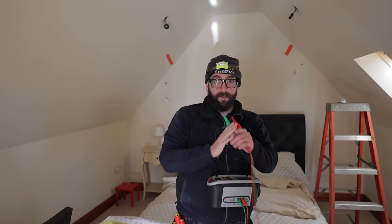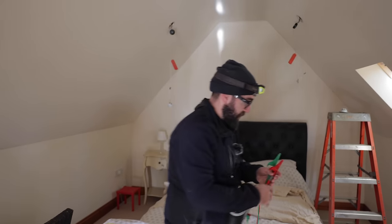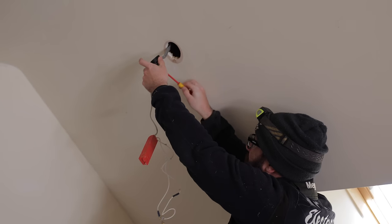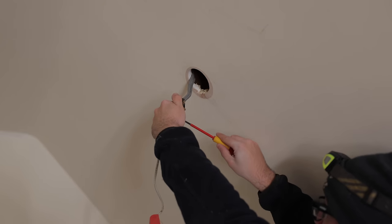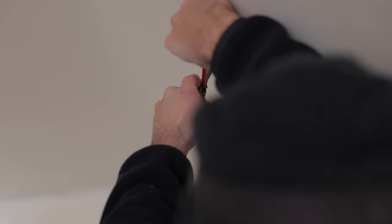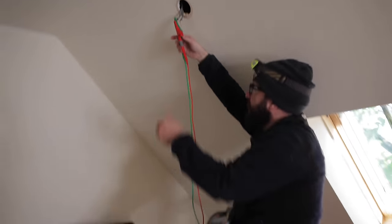So we're doing exactly the same as next door. It's just logically breaking it down into its segments to find the fault. So I'm gonna split it there and test which one of these has the fault on it. Getting closer, so I'm getting 0.18 now.